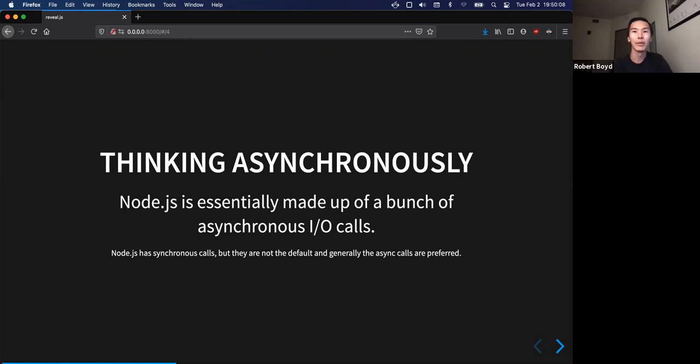And so if you've ever heard of an Apache server, this is fundamentally what Apache does by default. Apache will fork and make a new thread every time you get a request. And so these companies were like, okay, we can't really afford to do this anymore. There has to be a better way to do this.